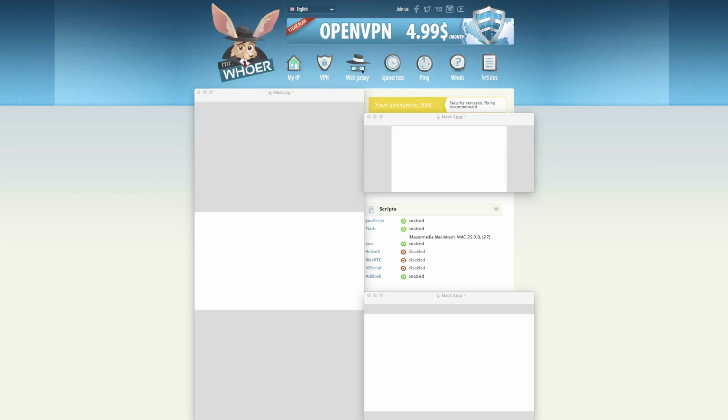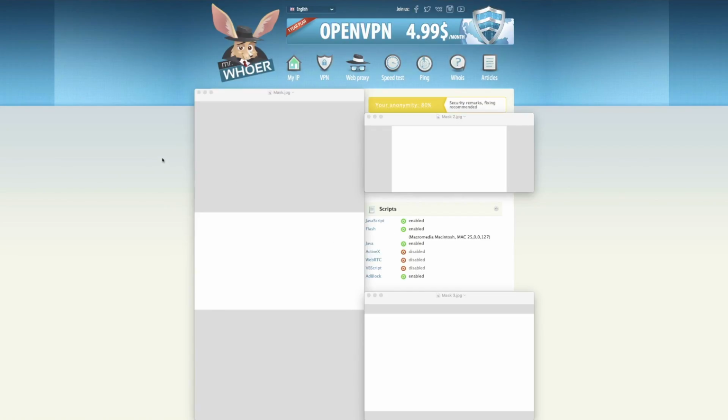You can go here and do a speed test, although speed tests online are pretty much useless and worthless. The speed of your connection doesn't guarantee your anonymity online. You can also do whois lookups on websites as well. Another thing, obviously, if you do have a website, do a whois search on your website. You may find that your details come up on a whois search, so you can look into something called whois privacy. If anyone was to do a whois search on your website, it basically comes up with a standard privacy notice and directs them to the domain registrant, rather than displaying the details that you input about yourself.